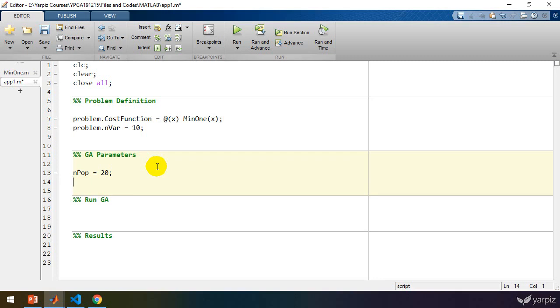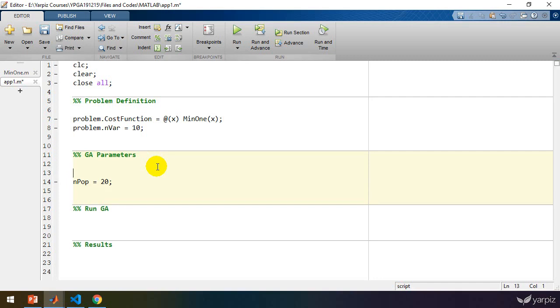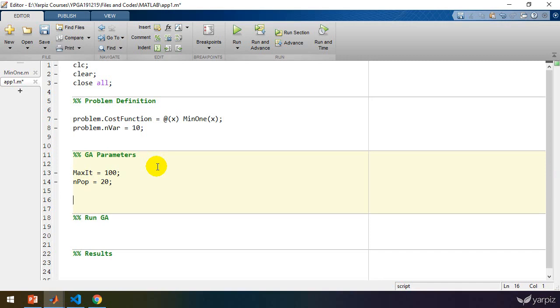And let's define the maximum number of generations, or maximum number of iterations we have. It can be defined as this parameter, maxit. I'm going to define this, maxit, and that's, for example, 100 iterations will be enough for now. We can tune this parameter as well. Okay, we have other parameters too, but we will add them whenever we reach the parts of the algorithm.